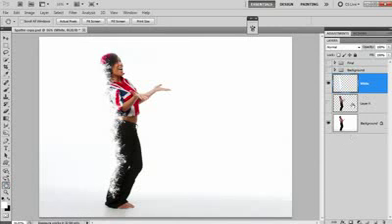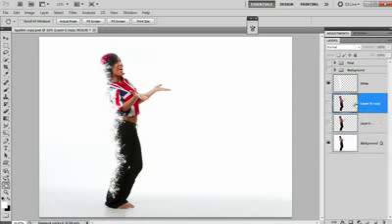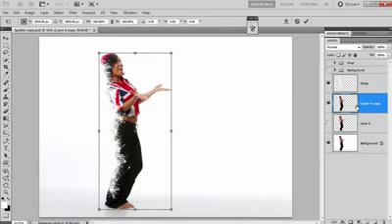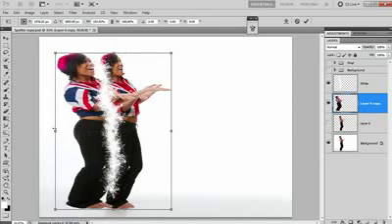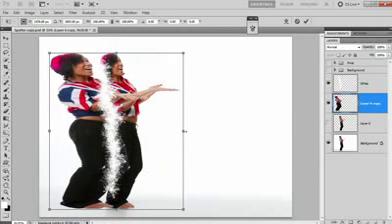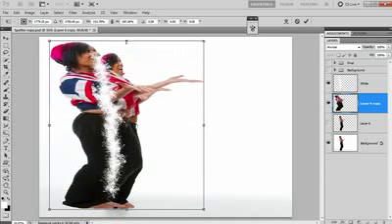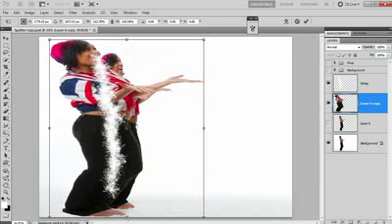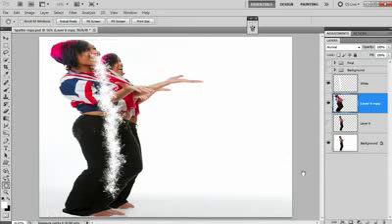Now, remember that cutout we made right at the beginning? Well, we're going to go to that layer, Command or Control J to copy that layer once again, turn on the visibility, and then use a bit of free transform, Command or Control T for free transform, and we'll start to stretch it out. We're going to end up with this kind of odd looking sort of 80s pop video effect where you have multiple people at different sizes. Yeah, if you get that, you're in the right place.